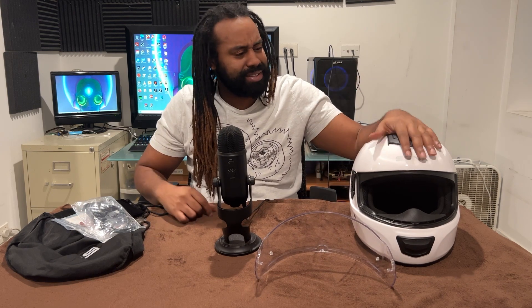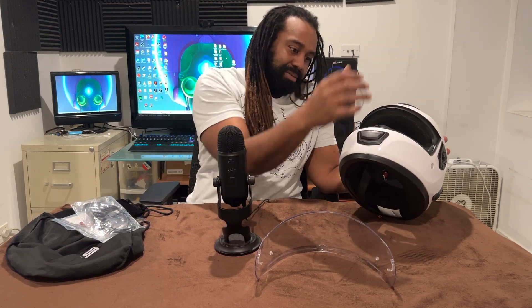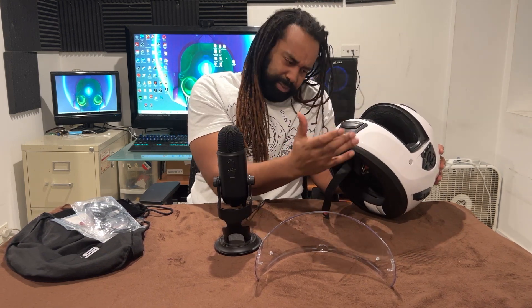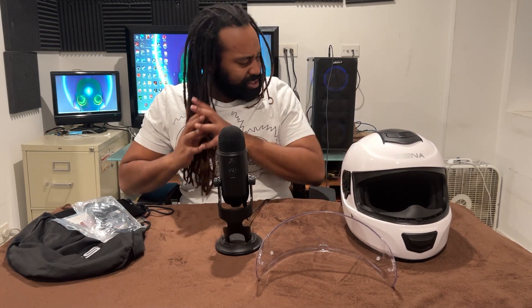I think retail this goes for like three or four hundred bucks and we ended up getting this for a steal — almost like 200 bucks with tax. So I got it for a steal. I didn't have to spend that extra 500 bucks on a helmet, and I didn't want to do the whole 700-dollar Sena with the mic and everything inside and the camera on top, because I didn't want anything to break on the camera. I just like the stabilization of the GoPro and the Insta360s.